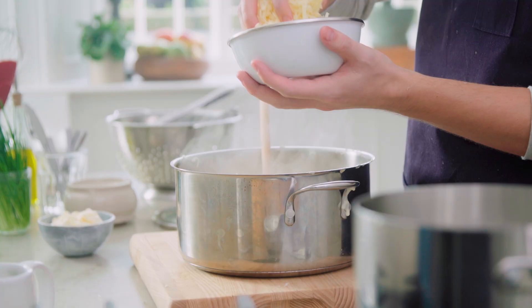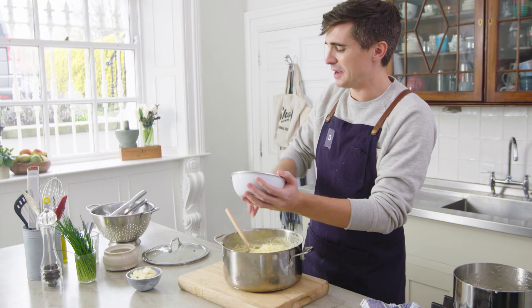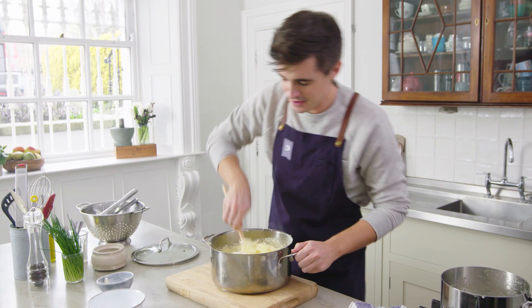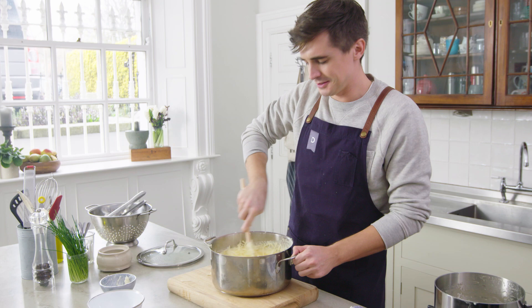One is some Gruyère cheese, and for a really nice cheesy alpine-y bite, we have some Vacherin — so that goes straight in here. It's kind of stuck to the bowl, but that's okay — you just got to peel it out and get it on in there. Give this a good mix-through, and the heat from the cream and the potatoes is just going to help melt this down, then it's a case of giving it a good beat until you've got nice elasticity.